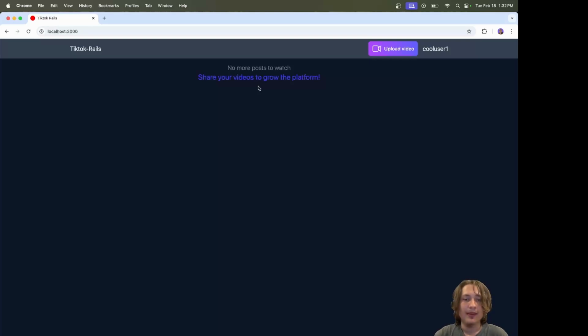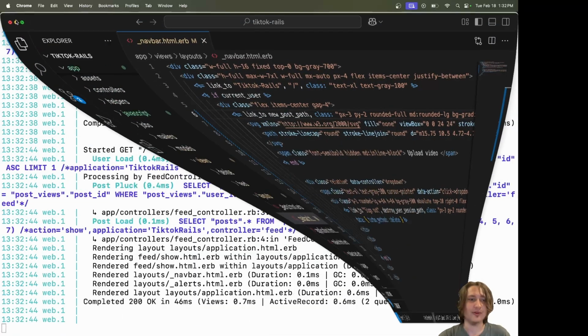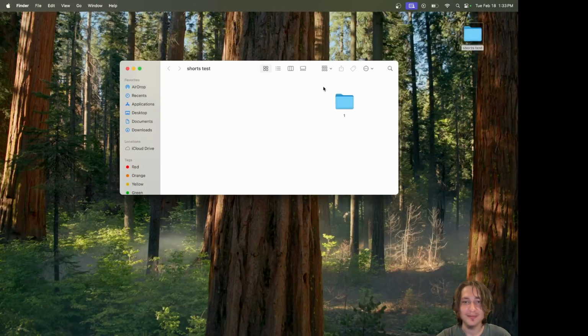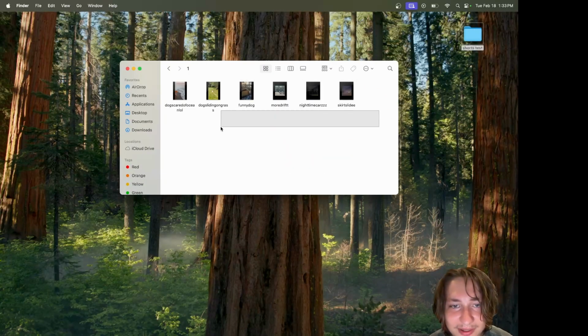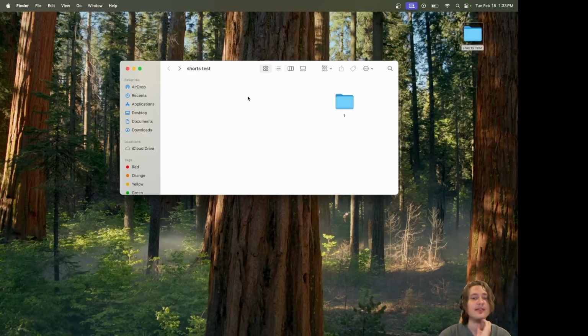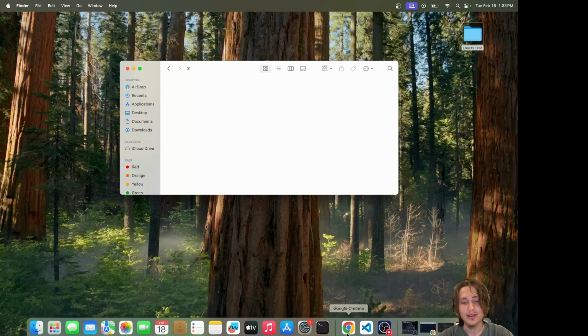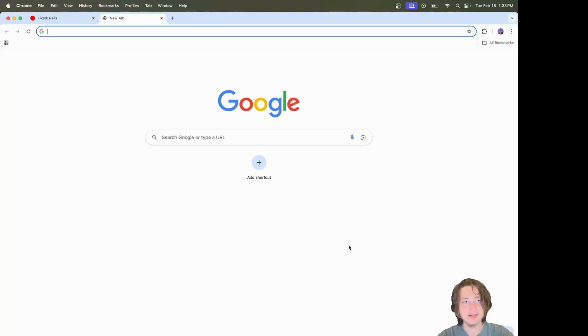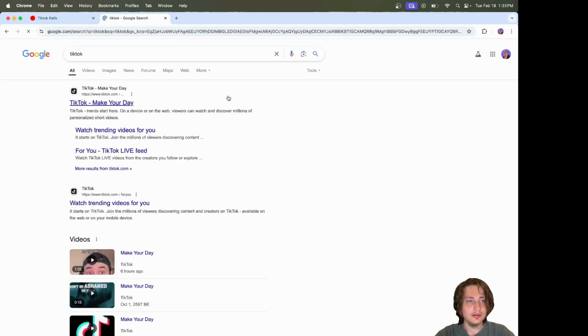So actually, it would be sick if we could have a ton of records in here. One guy was saying that it would be nice if I could show you how to seed the database. But my biggest problem is I don't have enough shorts. So right here I made a folder of all these shorts that I made myself. I didn't really record them, but I edited them into the right format. But if we could somehow get a whole folder of 1,000 videos, then we could totally try to seed the database. And I already said it might be easy enough to try to scrape TikTok.